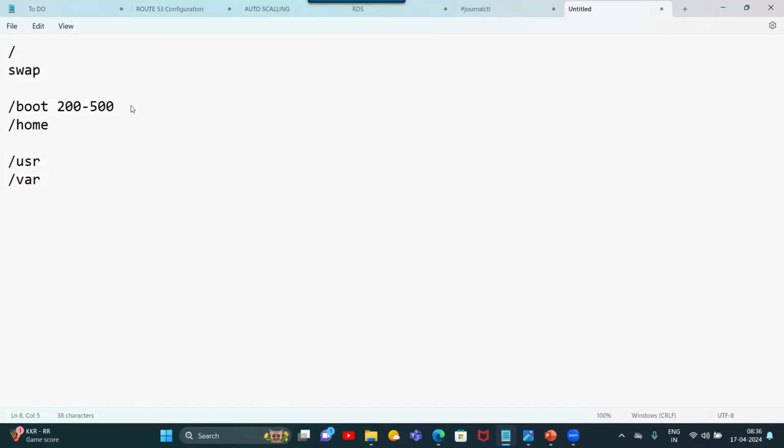In order to run all the applications without any interruption, administrators will create slash USR separately while installing the operating system and give it more space. More than 1800 applications run 24 by 7, so to run them without any interruption, they create slash USR manually and give more space. And slash var is also recommended in server PCs. Slash var contains variable files, log files.